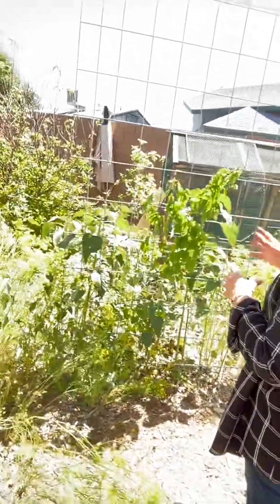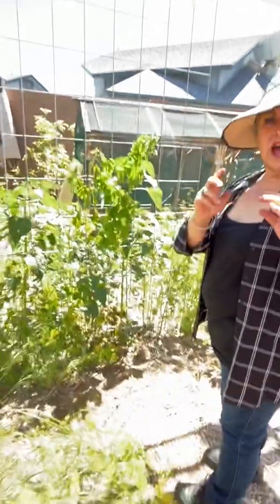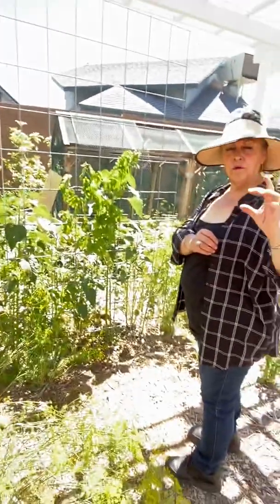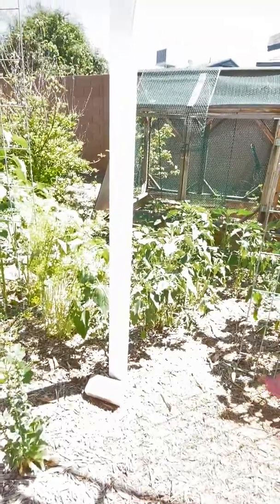I haven't done the grapes yet, but I save the Monster cans, Monster energy drinks. I don't drink those, but I know what you mean. I cut up the aluminum and I make labels out of them. So my peach trees each will have labels on them indicating it's a peach, the variety, the rootstock, when it was planted, and where I purchased it from. So I have all of that information. You'll be getting grapes soon. My friend John has little tiny grapes on his. Well, these were just done in November, and I don't know if they really fruit the first year or not. This is the first time I've planted grapes, so this is something new for me.